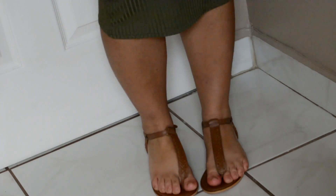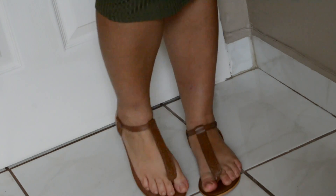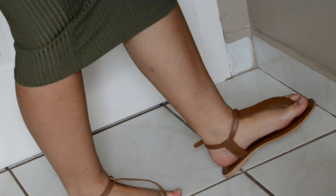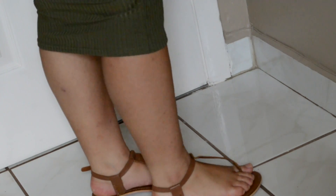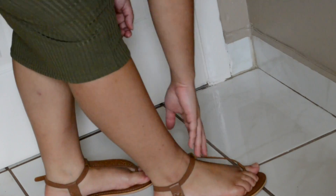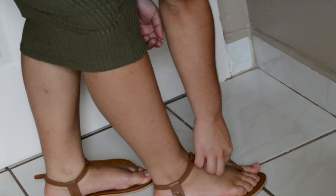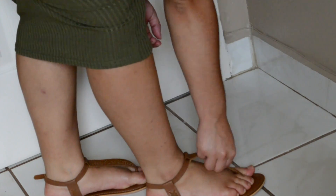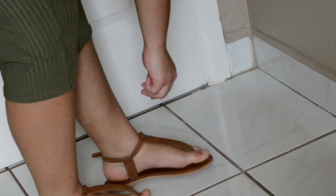The next item is the Lois Thong Leather Sandal. I paid $11.20 and got it in US size 6 in the color tan. Those shoes are so cute, but the thong strap was way too long for my foot. If you can see it, I tried to pull it up to show there's a gap between my foot and the thong. I feel like my foot is a little too slim for this shoe, so that's going to be one of the items I return — it's just not going to work.